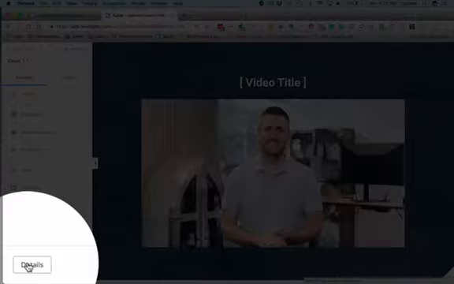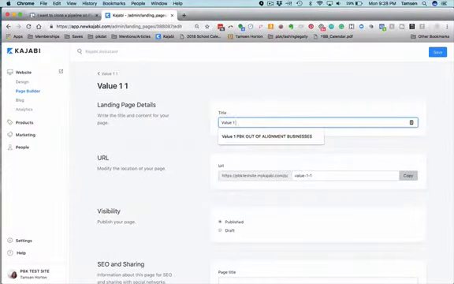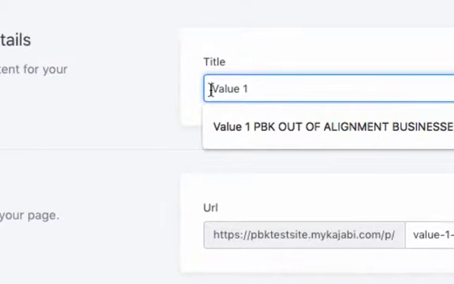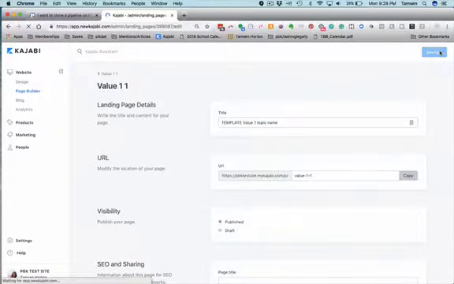So underneath details, this is where it looks like value 11, but it's still value 1. And then put template in front of it. You can also, if you have multiple pipelines, you might want to put the topic name behind and click save.